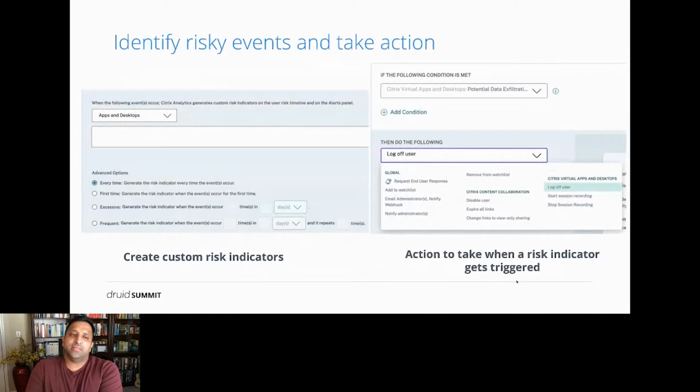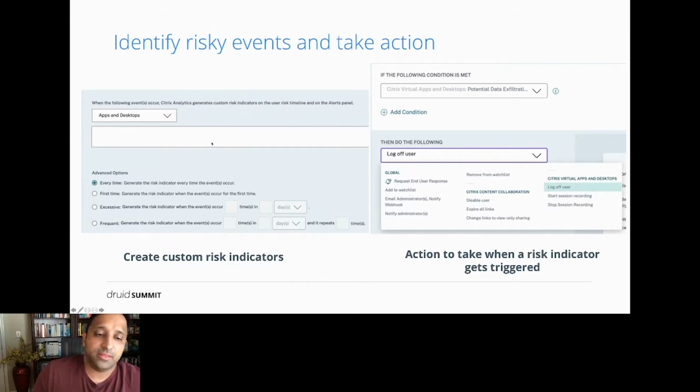The other option we provide our customers is the ability to define their own risky events and take actions on them. As you can see here, the user can go in and create a specific condition and say if this condition ever happens, whether it happens the first time, or whenever it happens, or it happens excessively, then raise an indicator.